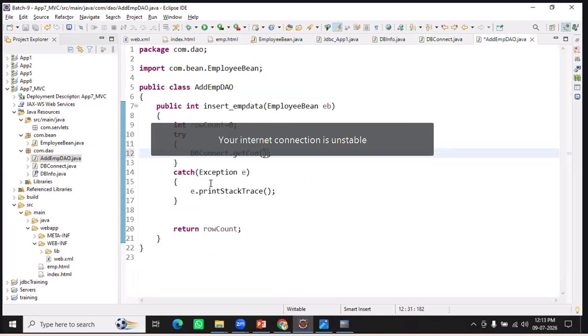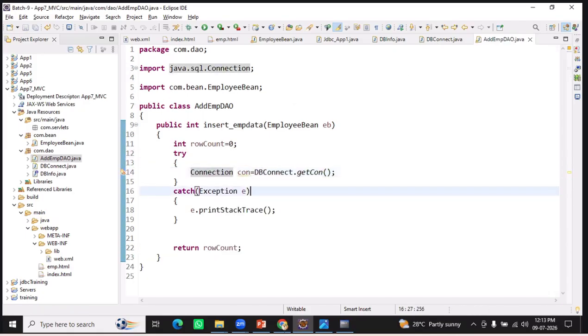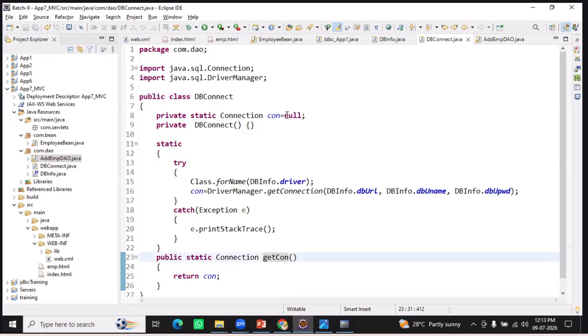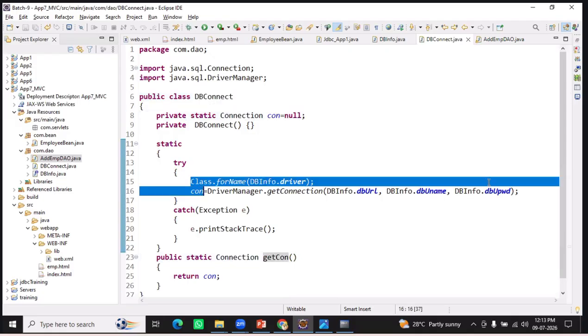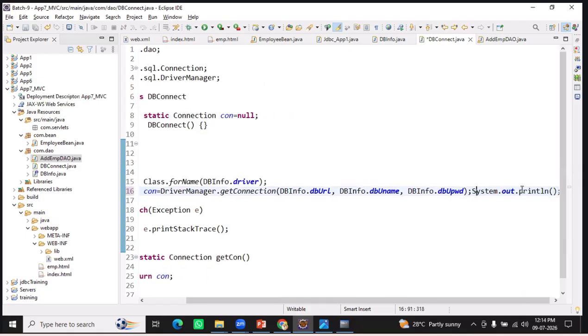What is the return type for this? Connection interface. If your connection is not successful, then here you will be getting null. If your connection is successful, just for my confirmation, I'll do one thing.